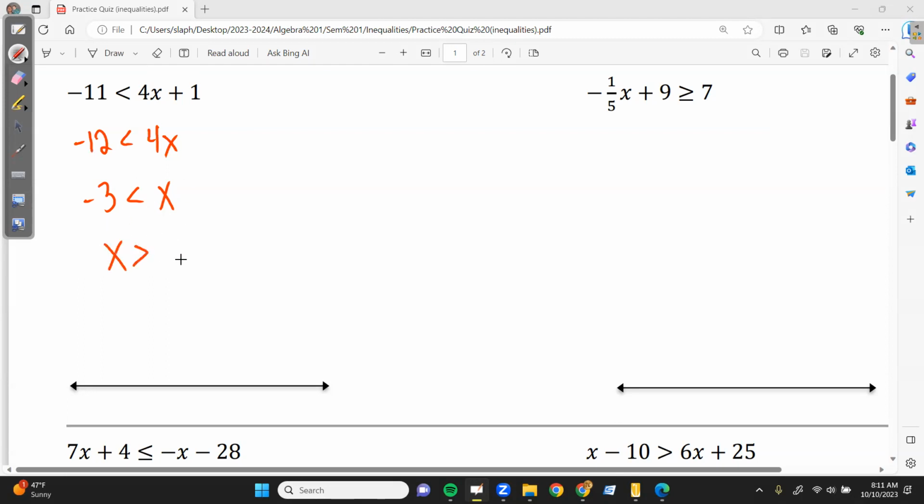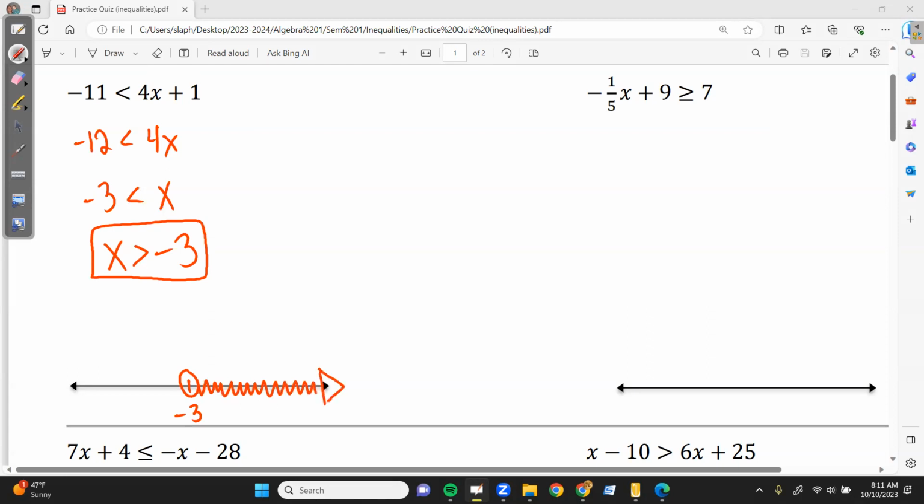X is greater than negative three. When we switch it to get our X on the correct side, we have to understand we're switching our entire perspective on the problem. So we should have X is greater than negative three. Again, only mark what you need, please. Negative three is all I'm interested in. Mark it. Do not color in your boundary circle. And greater thans go to the right.